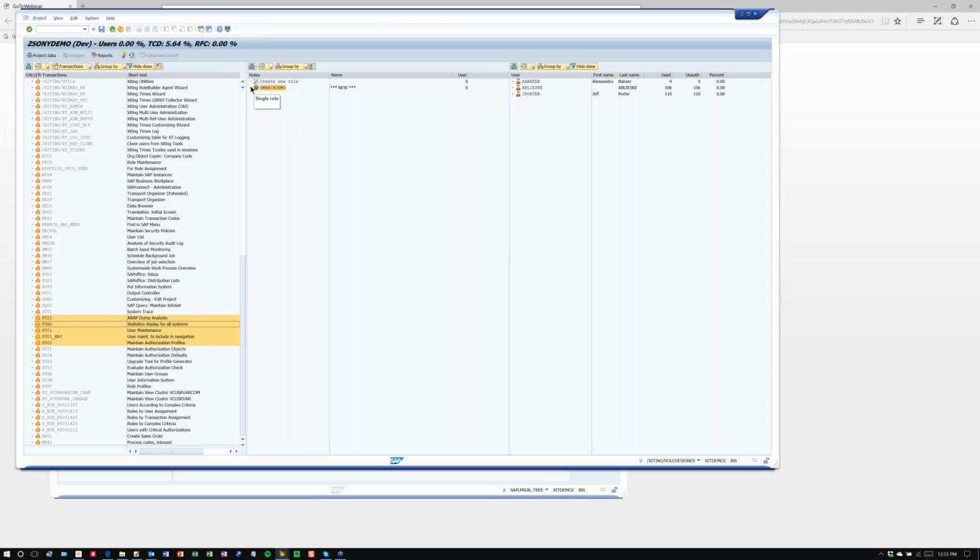All right. So now we have a handful of T codes in this virtual role. And if you look over here at my ID, J Porter, you'll notice I have 110 T codes that I've used, and I'm unauthorized for 110. If we drag the role over and virtually assign it to my ID, you'll notice that I now have 10 T codes that I'm now authorized for out of that batch that I gave myself.